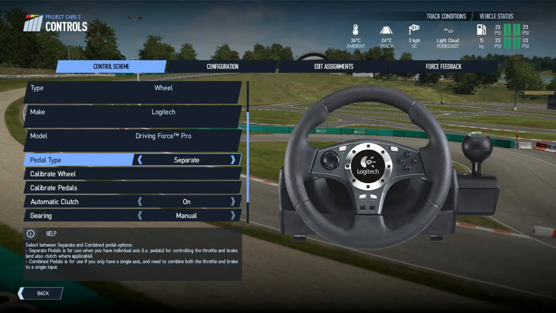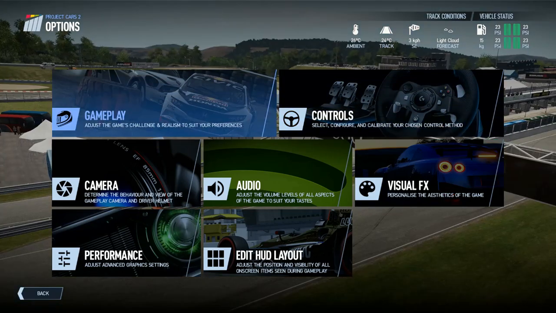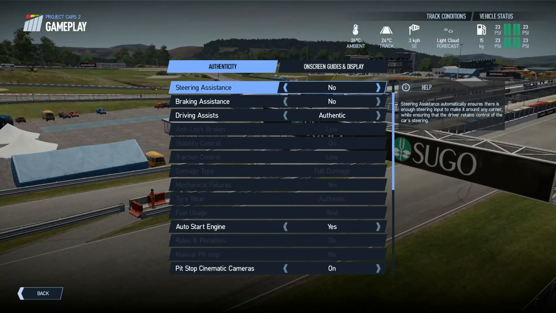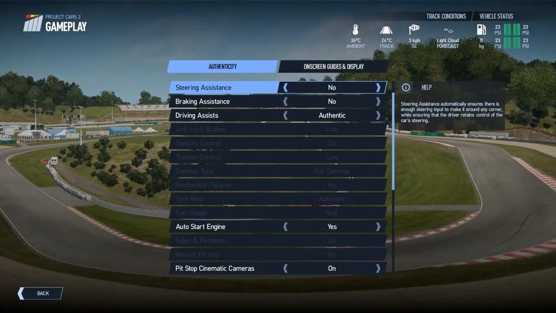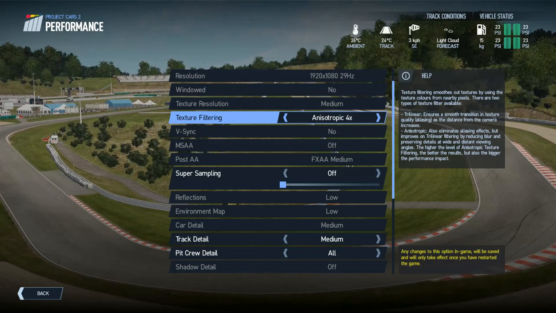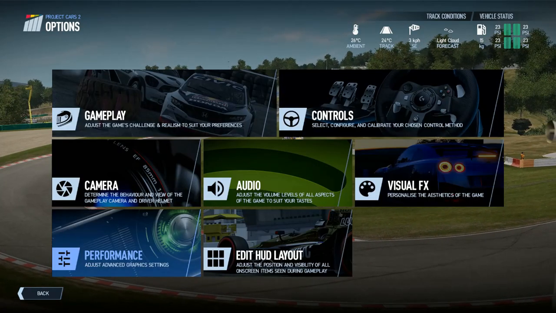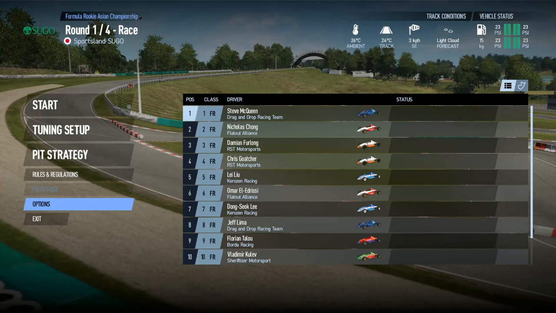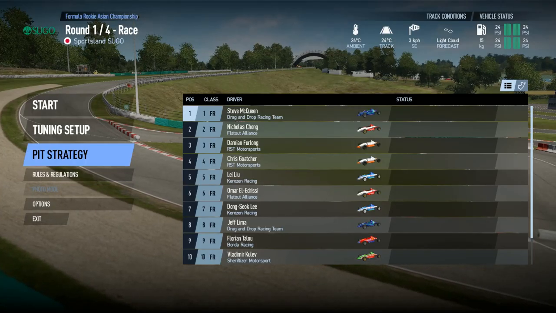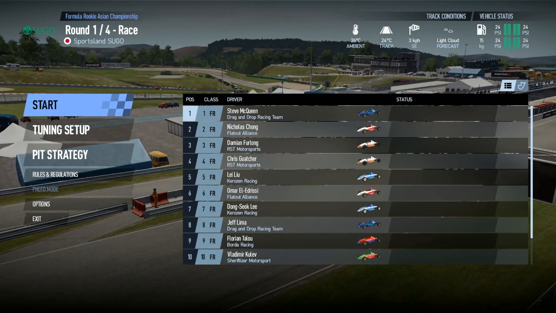Controls. Force feedback. No. Where's the difficulty? Can I change it when I'm already in a race? That's a bit of a coup. Camera. Yeah, okay. Performance. Yeah, okay. No, it doesn't look like I can change it. That's a bit of a bugger. Oh, maybe it's in laws and regulations? No, it's not. Pit strategy? No, don't need a pit stop, I don't think. Alright, so, yeah. Can't change anything, guys.